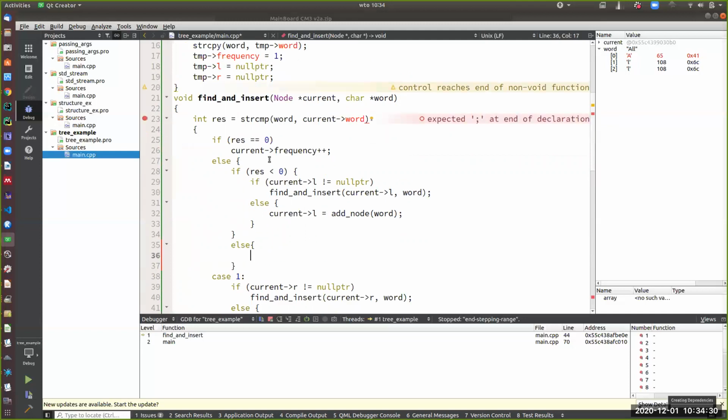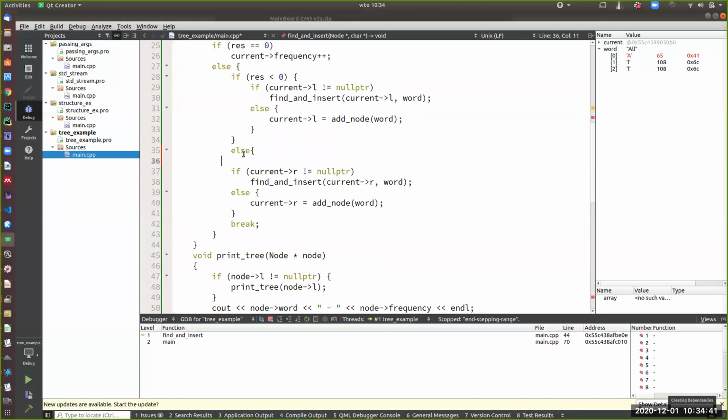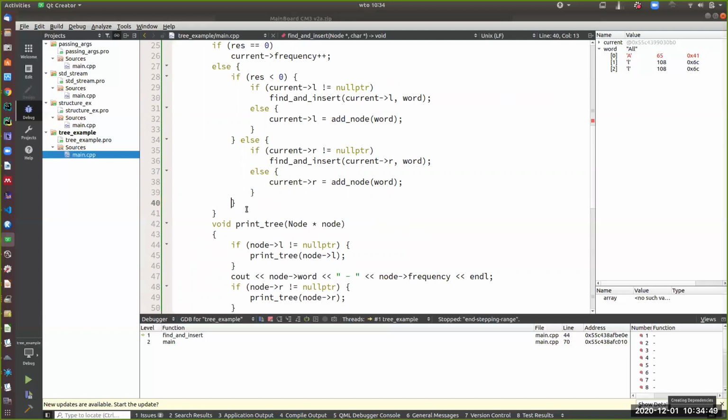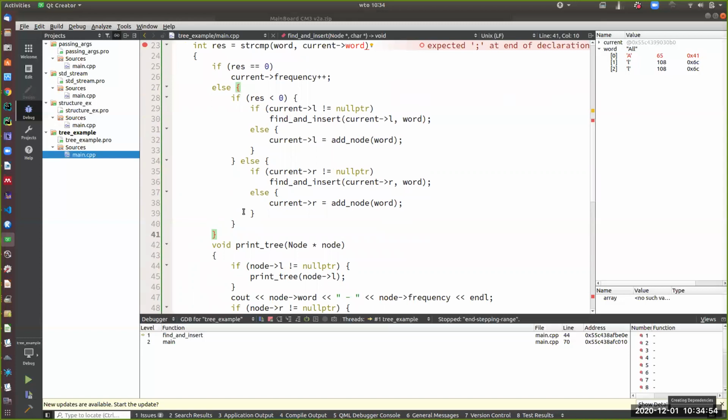So if it's not equal to 0 and it is not smaller than 0, it means that it is greater than 0. So I can neglect the condition result greater than 0. And finally, I have the code like this.